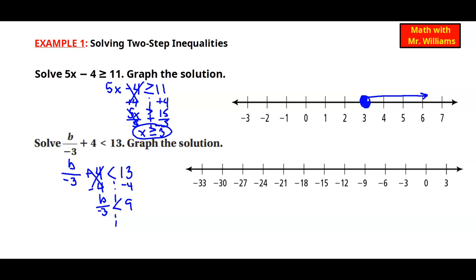Now we want to cancel that dividing by negative 3, so we are going to multiply by negative 3 to both sides. Now when we do that, the 3's are going to cancel, but our inequality symbol will flip because we're multiplying or dividing by a negative number. And 9 times negative 3 will give us a negative 27 for our answer. So b is any number greater than a negative 27. So the number is negative 27, so we identify it on our number line. And because b is greater than negative 27 and not equal to it, it's an open circle. B is greater, so therefore the line goes to the right.